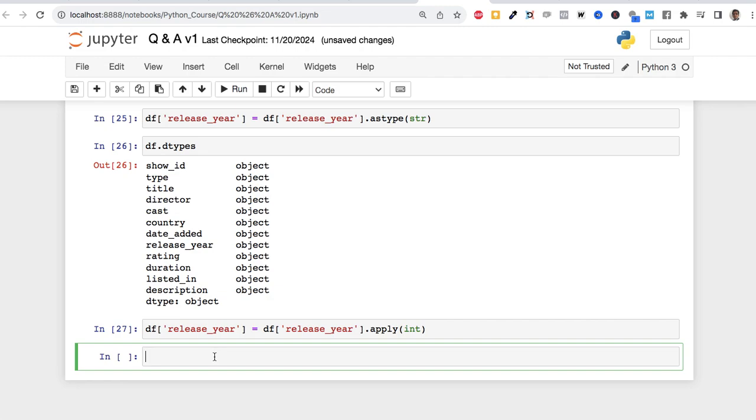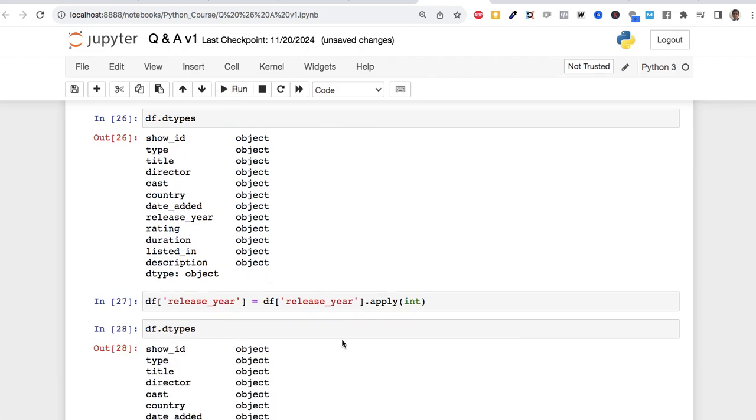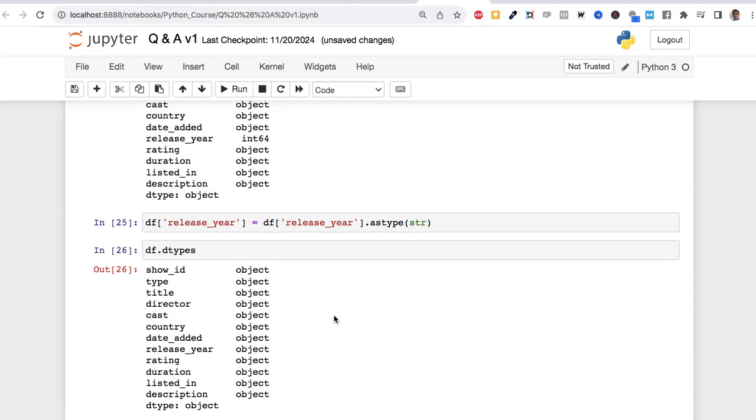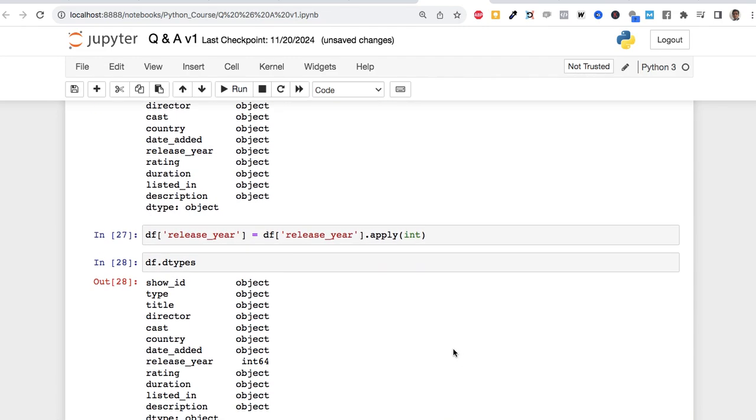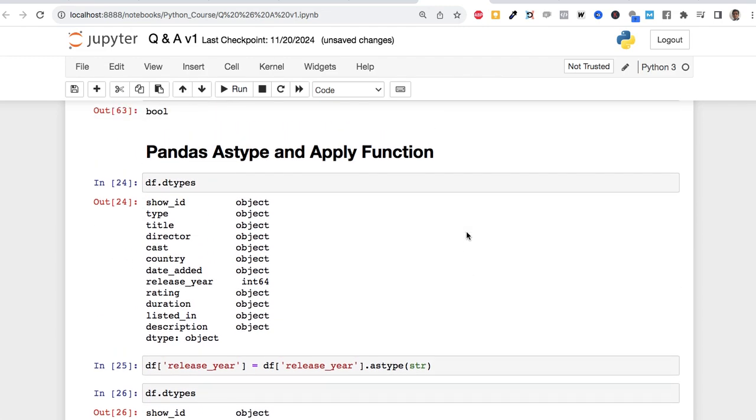Now check the data types again. Perfect, right? So we converted release year from int to string using astype, and we again converted this back to integer, given the values in release year are integer-like numbers, 2000, 2010, 2015, and so on, back to int using apply. So this demo was about how to use astype and apply in your day-to-day analysis, and also dtypes, how to check the data types of each of the columns in the data frame.